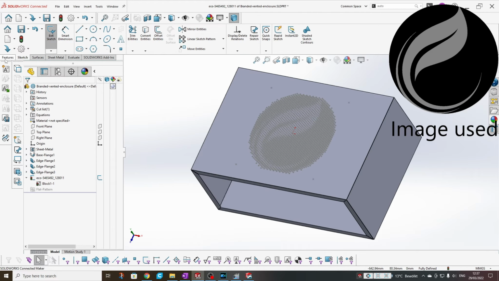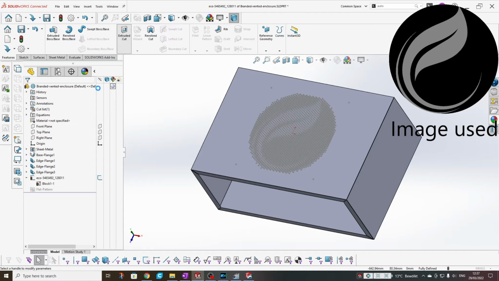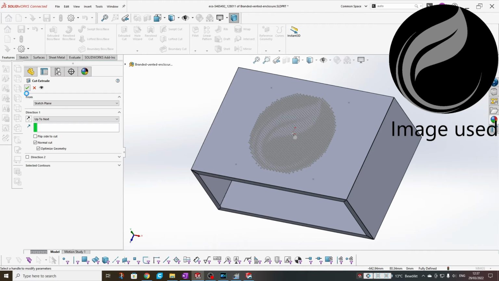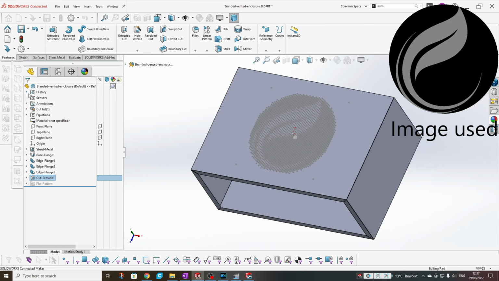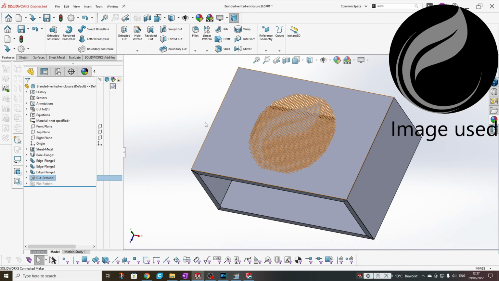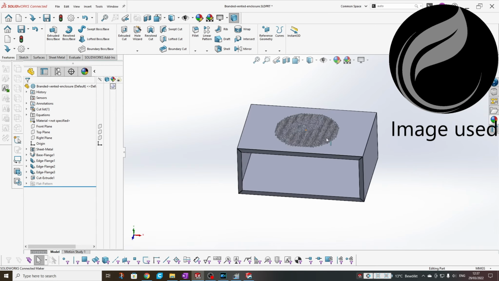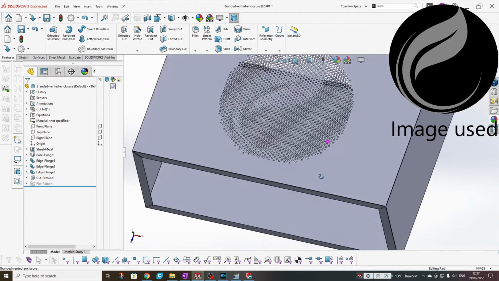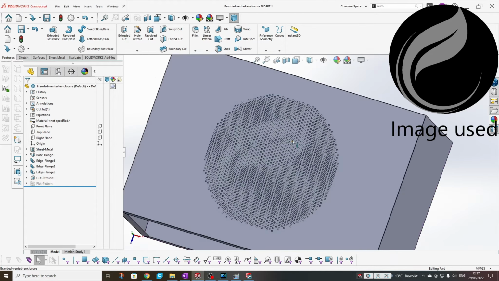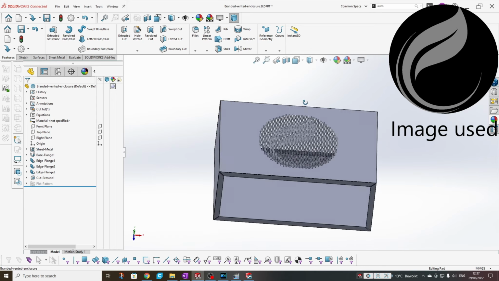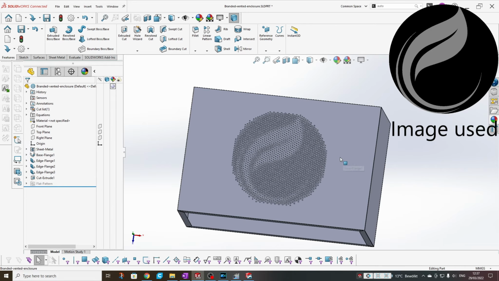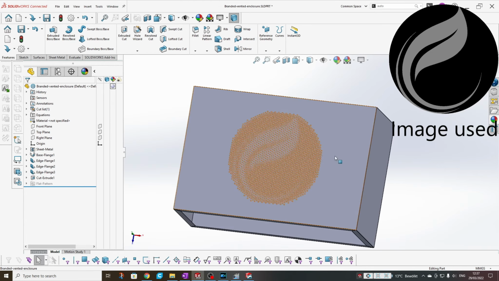What we have to do is just to cut it out. And now our ventilation holes with integrated image inside are ready. And I think they look really, really nice.